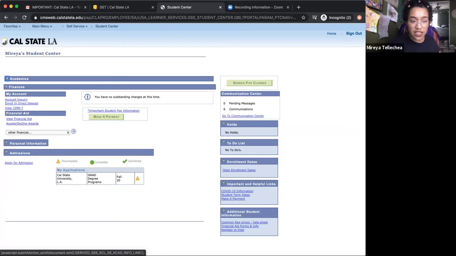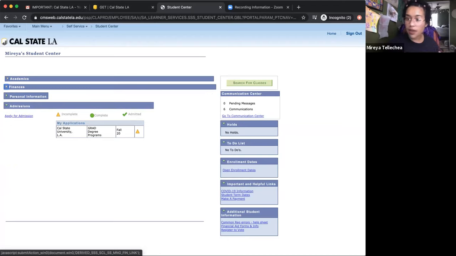Personal information. So that was what I showed you in the other tab previous to the Student Center page. It's the same information. It's your personal information. It's good to take a look at it at least once so that you know that they have the correct phone number and address on file for you in case they're trying to communicate with you. You know that you're receiving all of it. So right here at the bottom below that, you're going to find admissions, and that's your admission status.